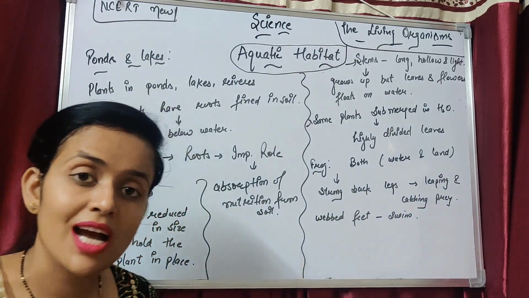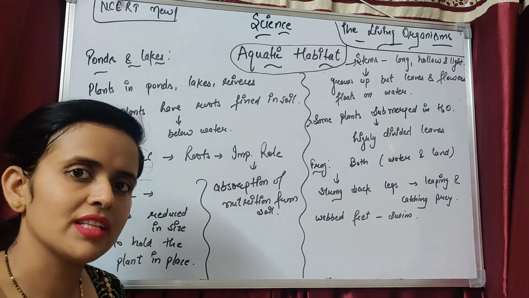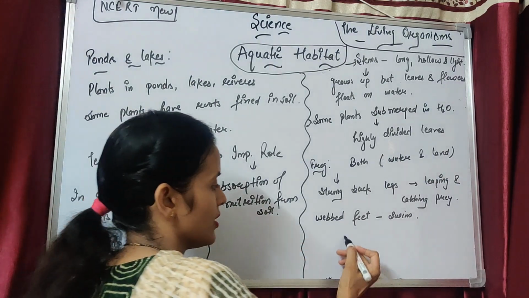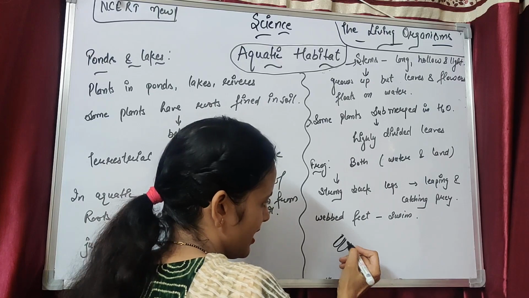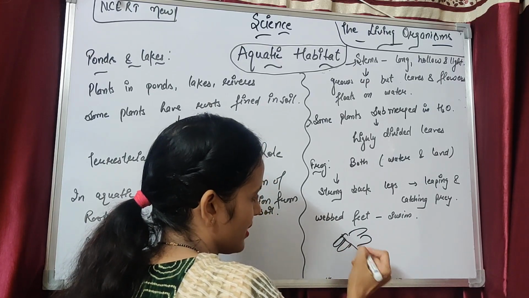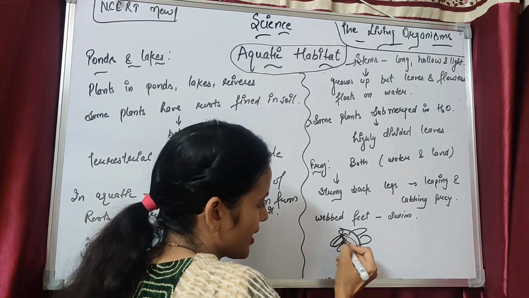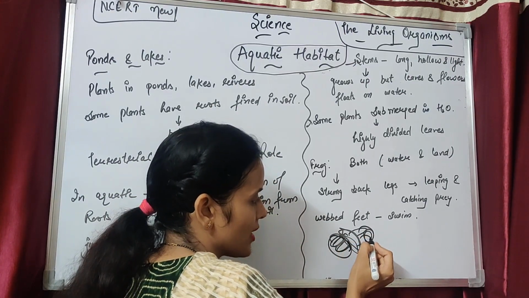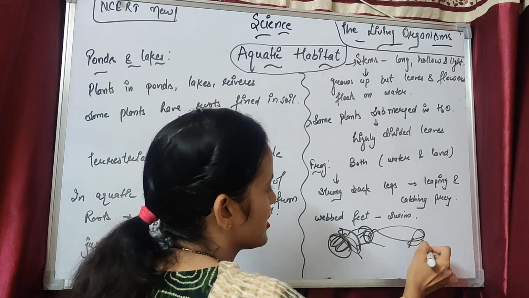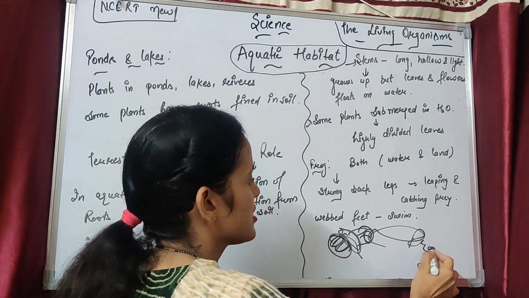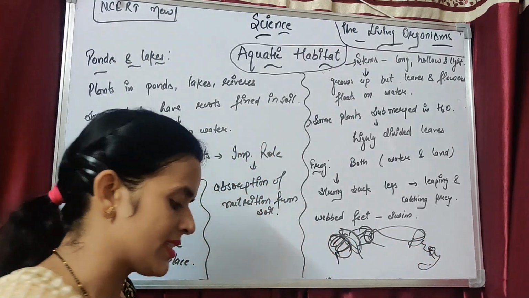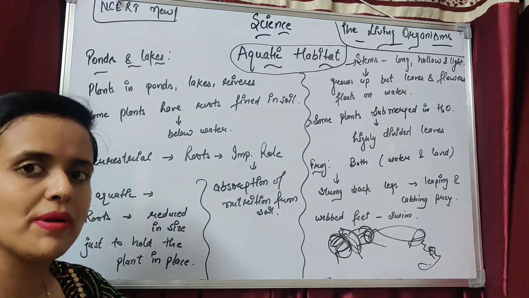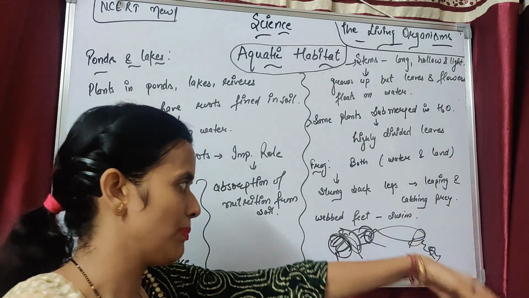On the basis of the last 2 legs, the frog will make a position if he wants to catch prey. So these are the legs of the frog. This is the frog. He will keep these on the surface of the earth, and he will use these 2 legs to catch the prey. This is the prey. So the last two legs are very strong and help in leaping, that means jumping from one place to another, and catching prey.